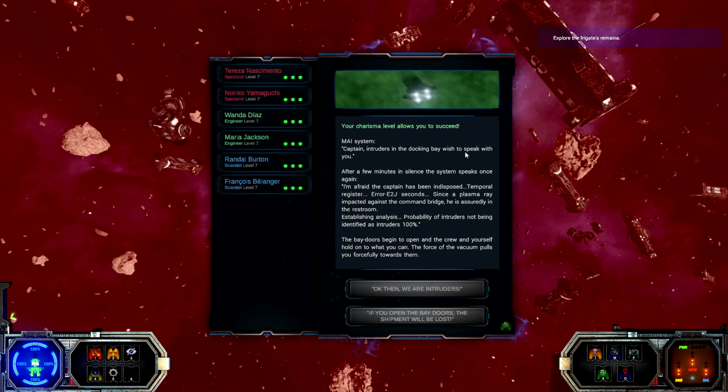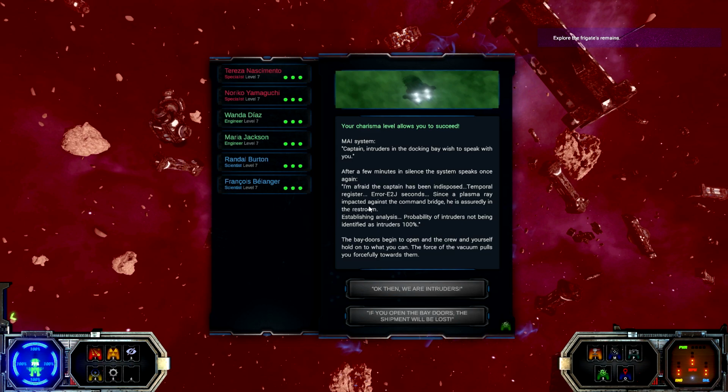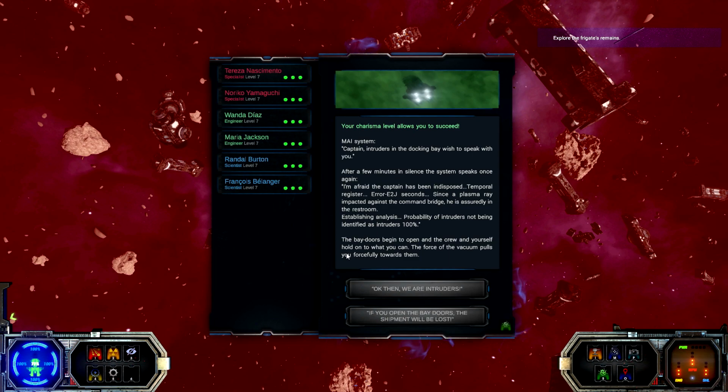Captain, intruders in the docking bay wish to speak with you. After a few minutes in silence, the system speaks once again. I'm afraid the captain has been indisposed. Since a plasma ray impacted against the command bridge, he is assuredly in the restroom. Establishing analysis, probability of intruders not being identified as intruders, 100%. Bay doors begin to open and the crew and yourself hold on to what you can. Of course, the vacuum pulls you forcefully towards them.